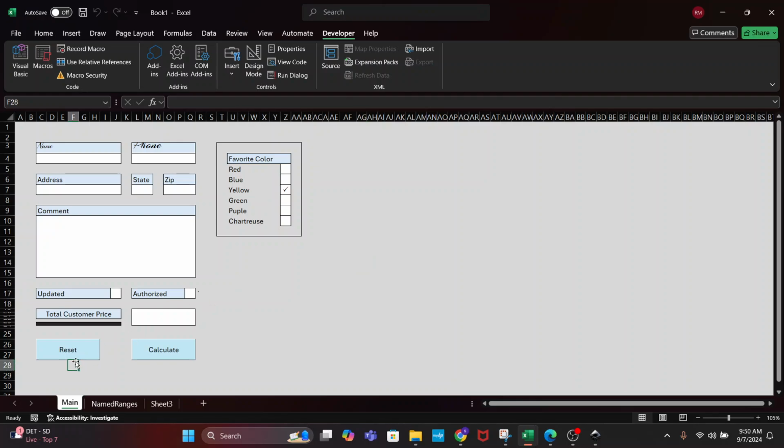But now when you click on that, it'll go back up to A1 so that you can just keep hitting reset for no reason. But that's how you make a button work: you just want to use the on change event, and then you want to test the name of the button, and the code that runs will depend on the name that you give the button.